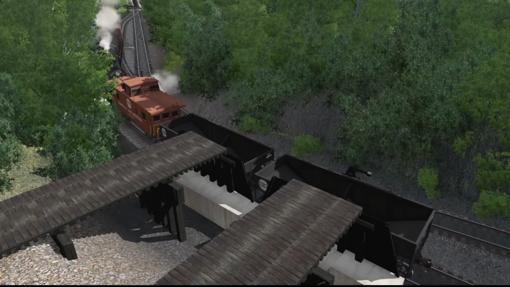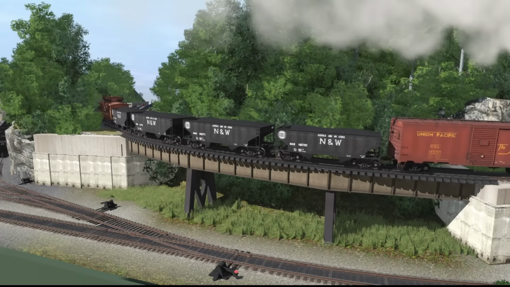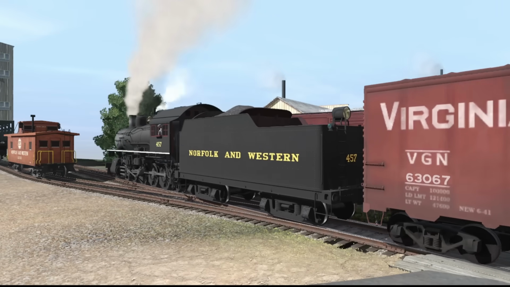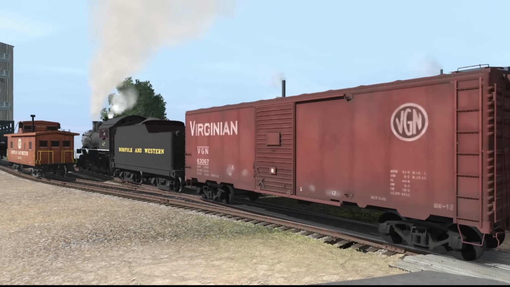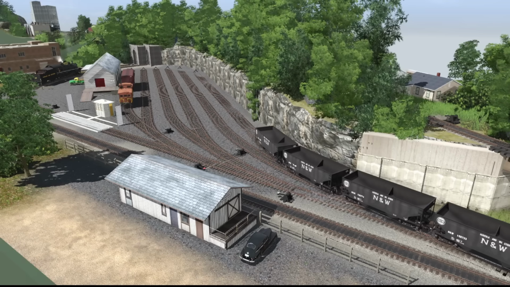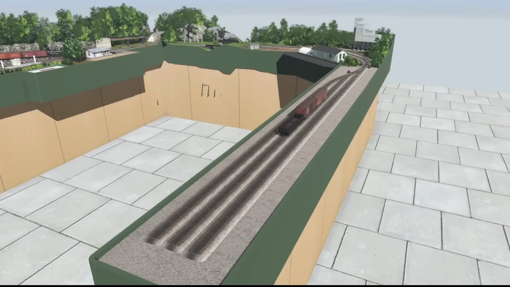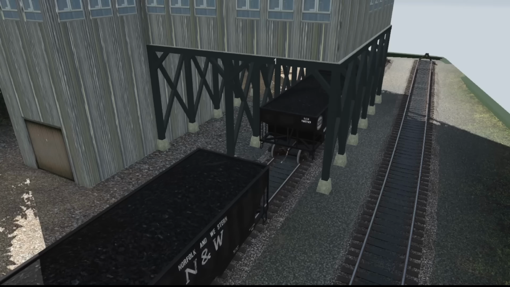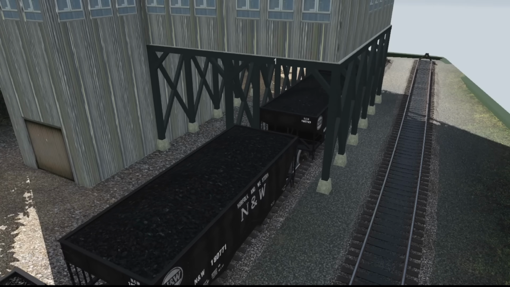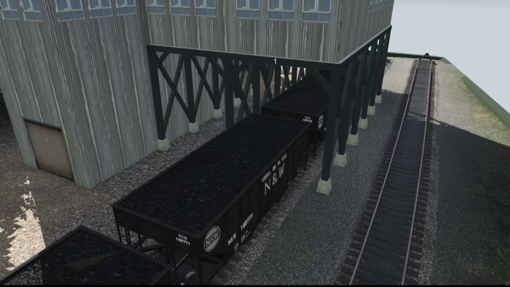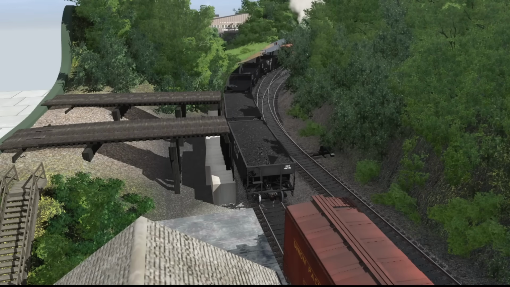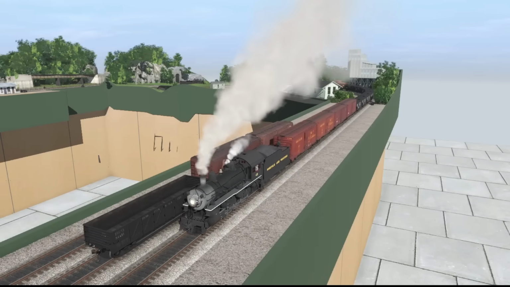Empty coal hoppers are brought to the mines, loaded hoppers are sent from the mines, and a variety of general freight comes and goes from various places. So what is point A and what is point B? In this case, for inbound traffic, point A is this staging yard, representing the outside world, and point B is a mine or other industrial site as appropriate for each car. For outbound traffic, point A is an industry or mine, and point B is the staging yard.